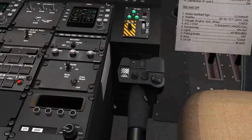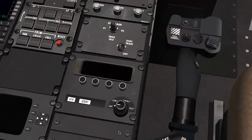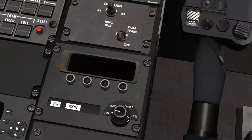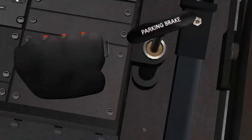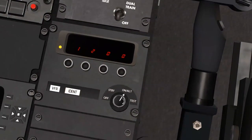The next item on the checklist is the transponder, which really should have been set up already, but you want to make sure that it is running at this point. When you get your clearance from ATC, if you're filing an instrument flight plan, they should provide you with a transponder code. So you want to make sure that that code is entered into the transponder, and you want to set it to on or alt. You don't just want it to be on standby.